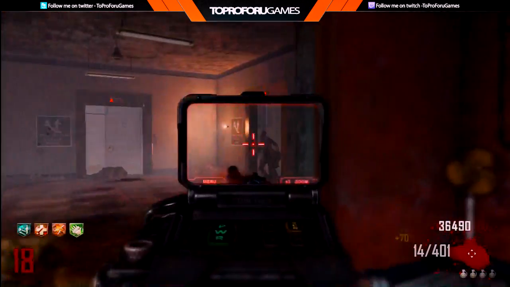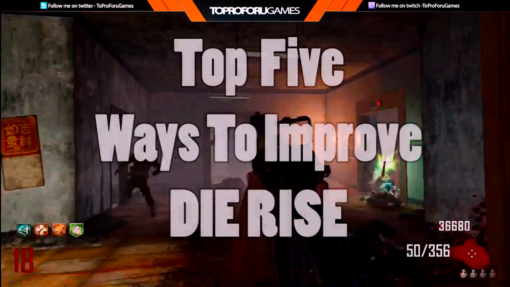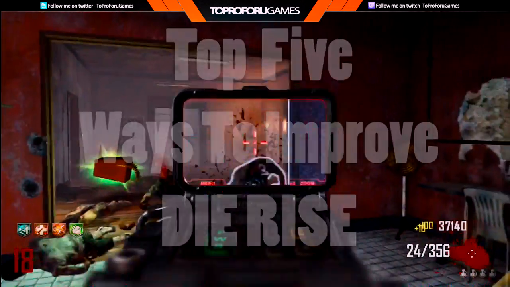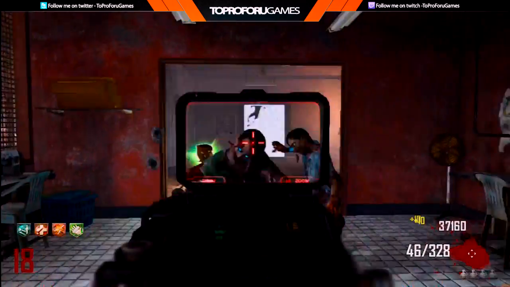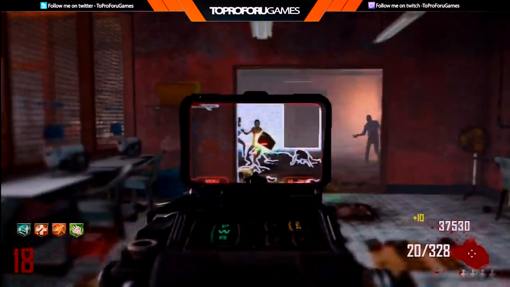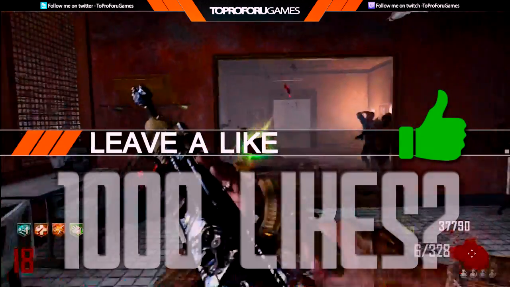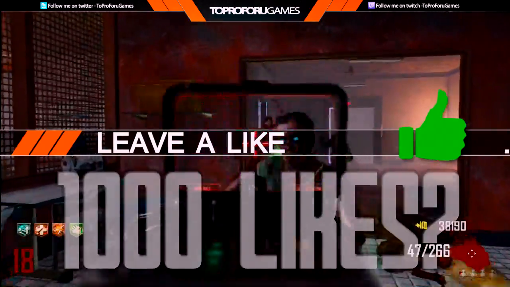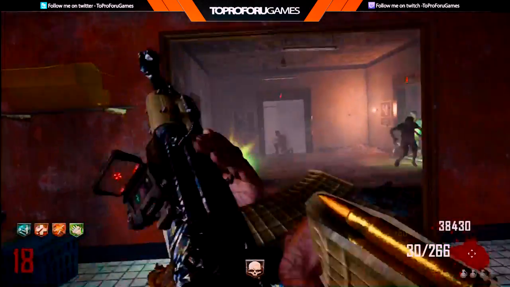And in today's Top 5, I'm going to be going over the top 5 ways to improve Die Rise. I shouldn't be saying this is a Call of Duty Zombies Top 5. This is a Black Ops 2 Zombies Top 5. And of course, like the previous versions of this Top 5 where I talked about Moon and Transit, I'm going to be talking about 5 ways that they could improve the map Die Rise.